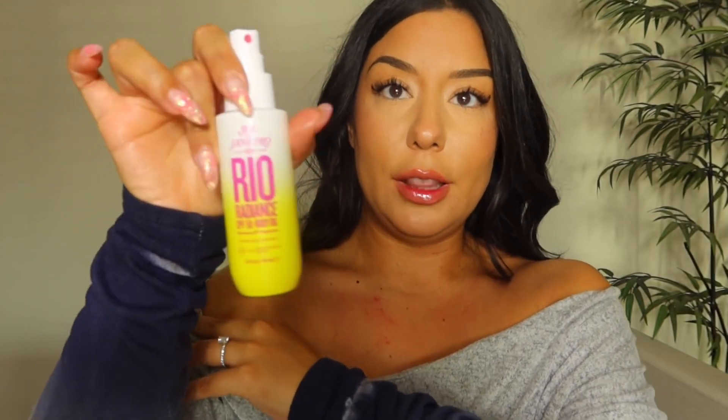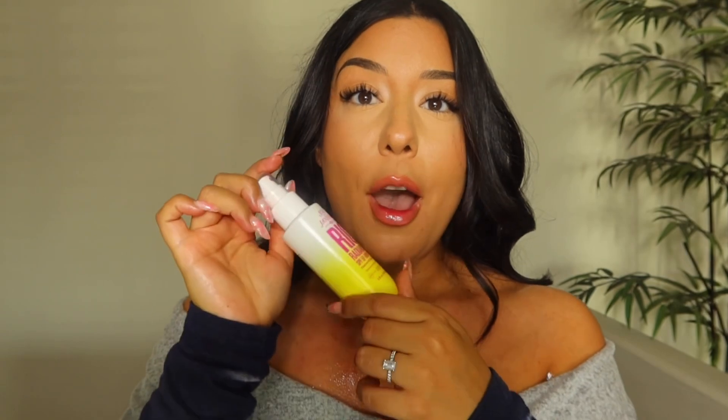Rio Radiance Body Oil — this is something I was looking forward to the most out of all three items. I love a good body oil. I love the travel-size friendly packaging; you can easily throw this in your bag for the summertime. You're going to really load up on this because there is a shimmer, and it has that signature Chirosa 87 Rio Radiance scent. Smells so good. And I know this looks really oily on the skin, but everything does dry down, so don't be shy when you are applying this.